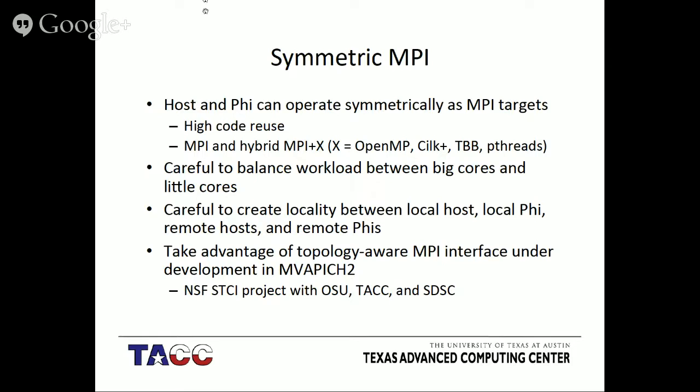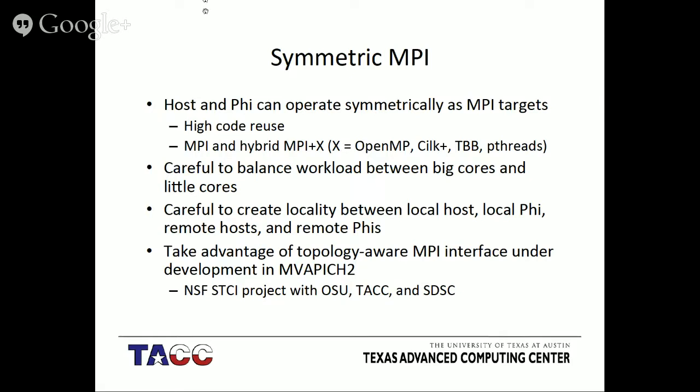Those are completely different on the host and on the mic. But it is symmetric in a logical sense when you reason about your MPI. You can send a message from the host to the mic that is in the same box. You can send a message from the host to a mic in a different box or between two mics. In MPI, it doesn't make any difference. That's all done by the library.